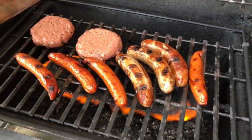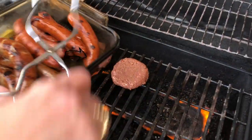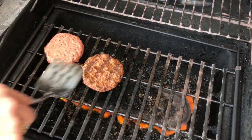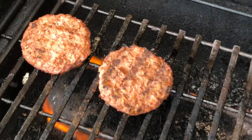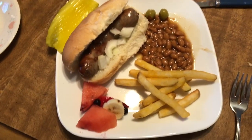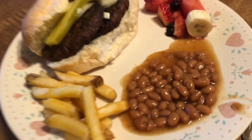Now the next night, I just made some classic hamburgers, hot dogs, and brats. But the hamburgers you see here are not just any ordinary hamburgers — these are what are called the Beyond Burgers. And honestly, as you can see them frying up here, they look just like real burgers. So this was our meal that night: what you saw here along with some french fries, some baked beans, and a little bit of a fruit mixture.